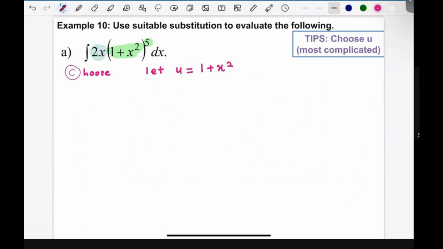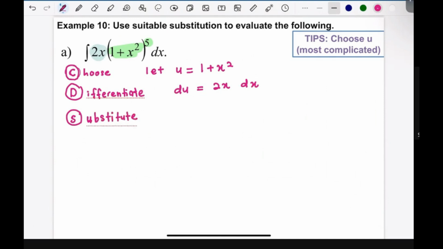And then moving on to our second step, D. D in this case stands for differentiate. So basically, you just have to differentiate your u. So differentiate u, it will become du. And differentiate 1 plus x squared, this would be 2x dx. And then moving on to our third step, S. S stands for substitute.